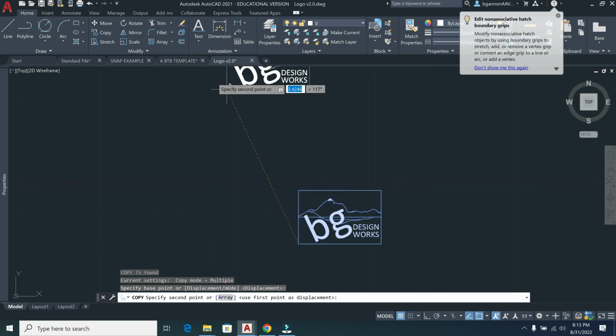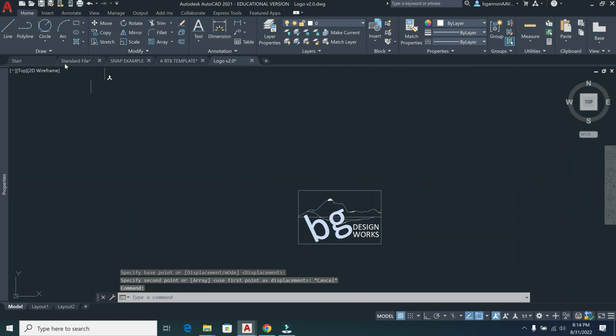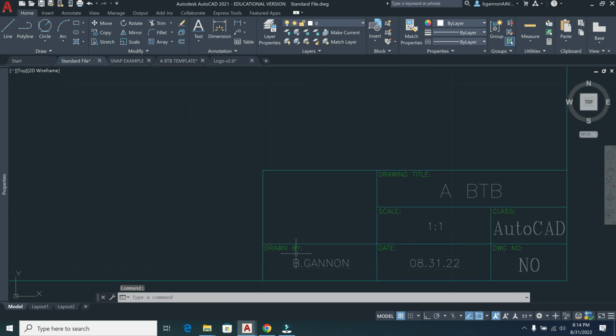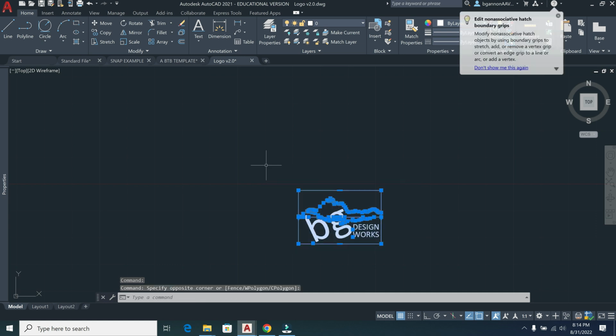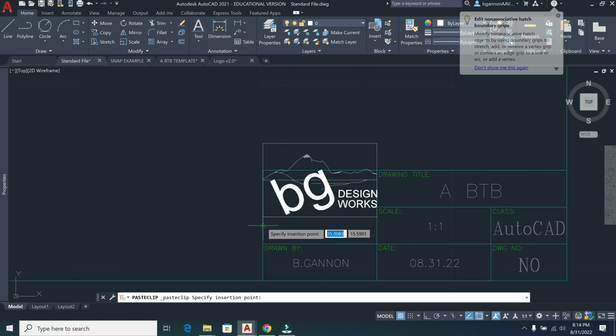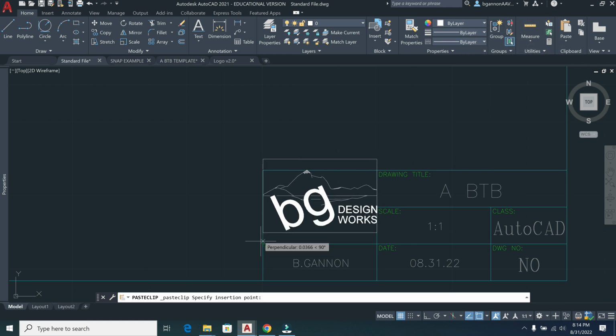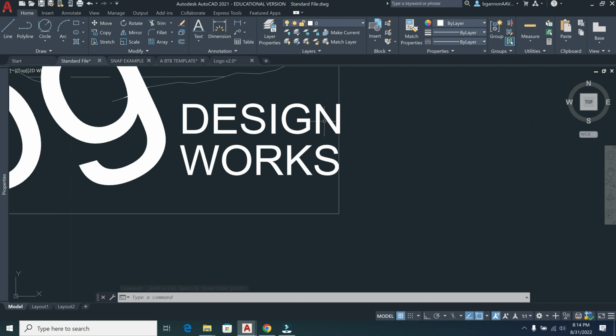And then I'm going to see if I can bring this over to, I have not tried this yet, but I'll see if I can bring this over to my standard file. I don't know if it'll let me here. And then we'll see if I can paste it in here. Nope. All right, so I'm just going to have to copy and paste this here. So select it all like so. Control C to copy, or you can copy up top here. And then I'm going to come over here, Control V, and I'm going to place this right down here in the corner. And you can see mine's doing something kind of weird, and that's okay. Well, so what I'm going to do here, I'm going to paste it on the outside, and you can see even my letters stretched out a bit.